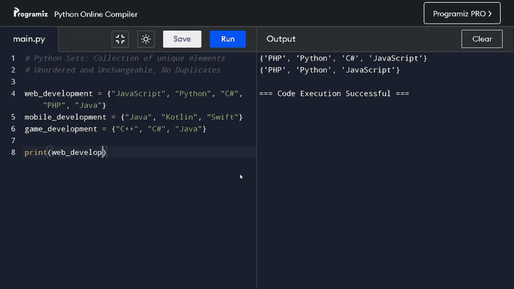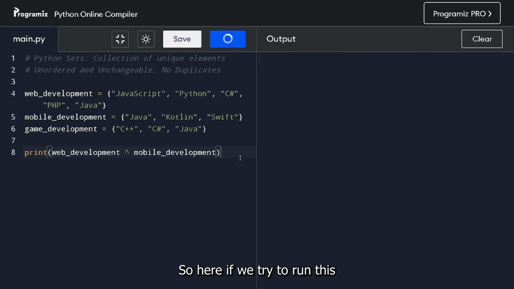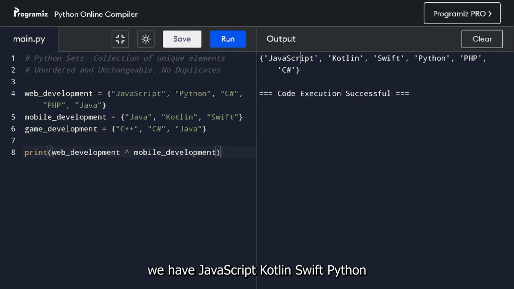For symmetric difference, we're going to use the caret symbol. On our keyboard, that is Shift 6. Then going to call mobile development. So here, if we try to run this, we have JavaScript, Kotlin, Swift, Python, PHP, and C#. We don't have Java because Java is used for both web development and mobile development.